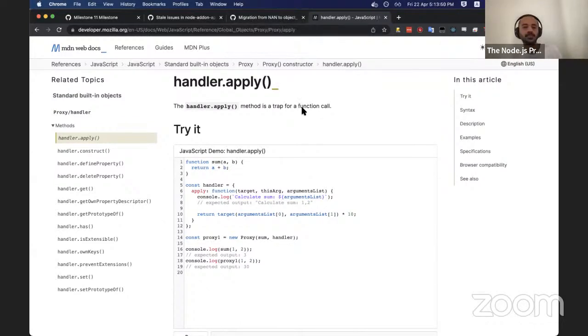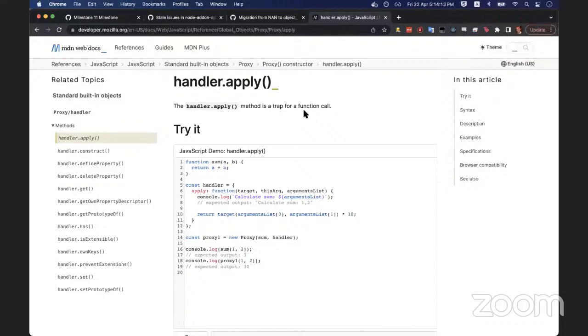And as a proof of concept, I can also implement this new API on top of Hermes, because I already have Node API implemented on top of the Hermes JavaScript engine. And obviously they don't have object template, but they do have proxies. And I believe we can do this there.